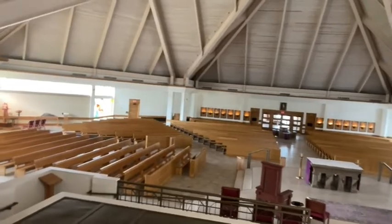Okay, now I'm being very adventurous and I am climbing over into the swell section of the organ. Now, so you know where I'm at, you can see that this is the separate side of the organ. And here we have the actual largest pipes on the organ. The larger the pipe, the deeper the sound. And look how big that mouth is down there. Remember earlier I talked about the pulley right here? So there's another pulley here, which then controls, as I just talked about, the shades inside the box.